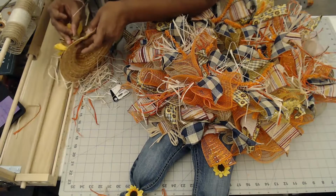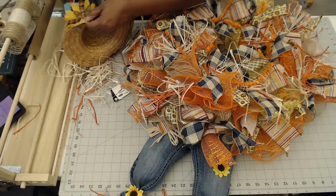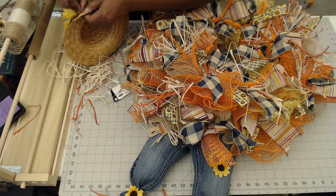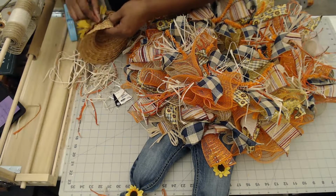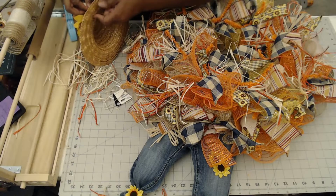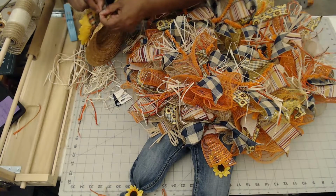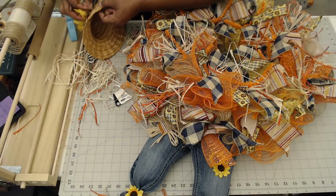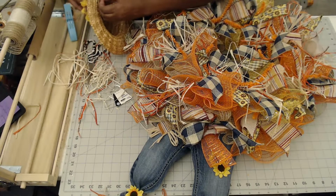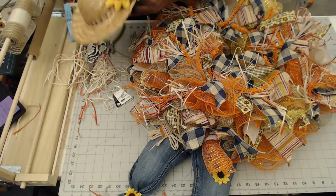So now you want it as hidden as possible. It keeps the integrity of your design, especially if this is going on someone's front door. You don't want to walk up to your front door every day and see the mechanics of your wreath. So I'm putting it behind this flower that we already have attached. Okay, perfect. So you see that's in, and you can't even see it.